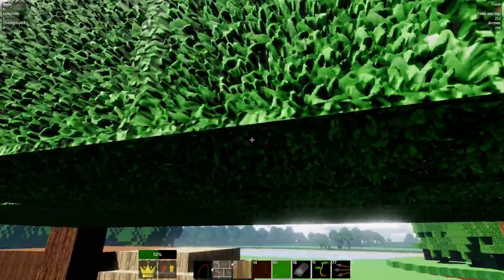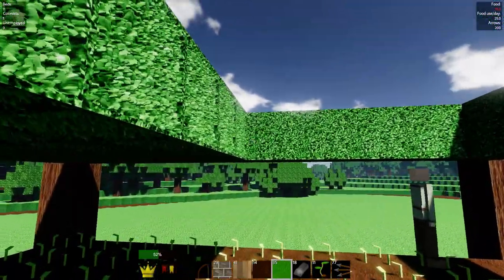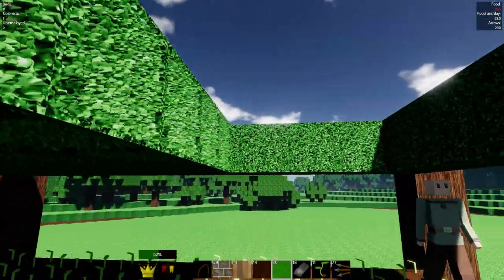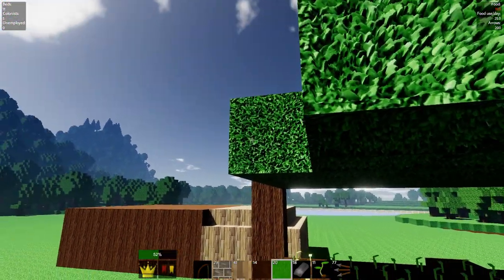So I think once I get more advanced, I am going to replace the grass floors in those buildings with, like, wood or something like that, wood planks.